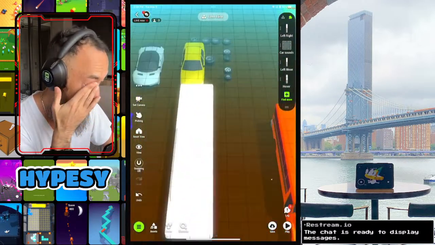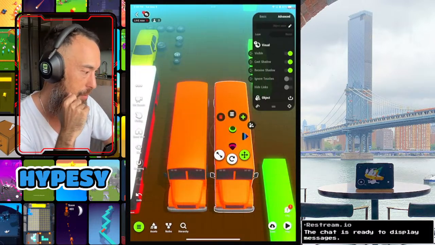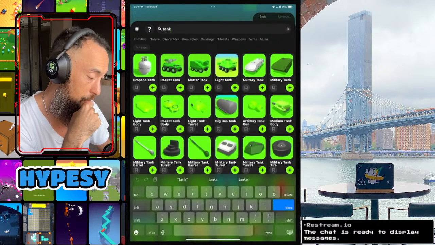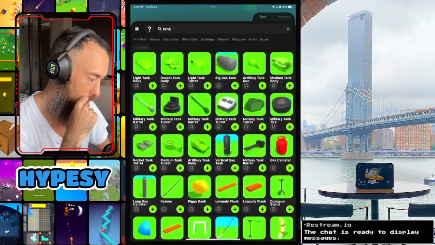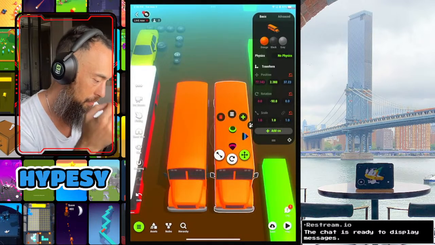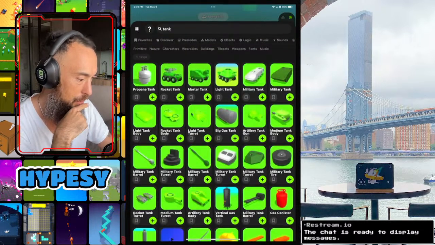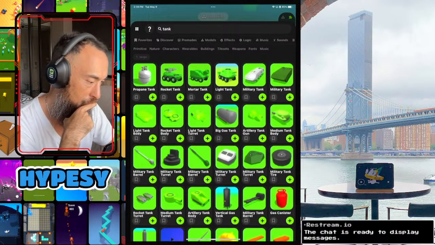I kind of want to add a tank as well. Maybe I'll just do that right now because it's super easy to add. We can have the tank maybe move slower. And we got multiple tanks. Yeah, let's go with this one. Oh, this is a multi. Okay, so let me just go ahead and add that straight up. Oh, light tank or mortar tank? Or light tank.